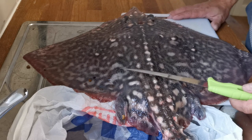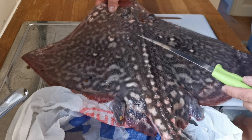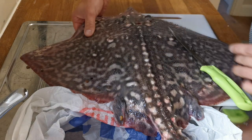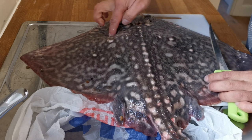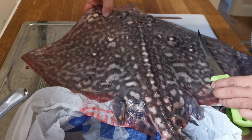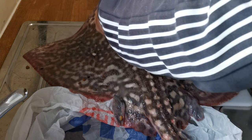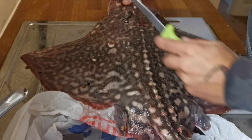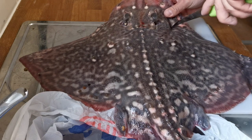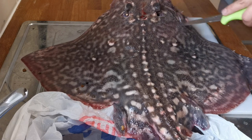This is quite a big fish to deal with, so the easiest thing first is to take off the head. You'll feel the hard wing on both sides, then a soft curve. You can see my finger going into that curve. Just on the inside of this curve, in line with the eye, I'm going to stick the knife right through, then cut straight up and out the top. I'll do the same on the other side, in line with the eye, right next to where the hard bit meets the soft bit, and cut straight out. Then I'm going to follow that curve with my knife.